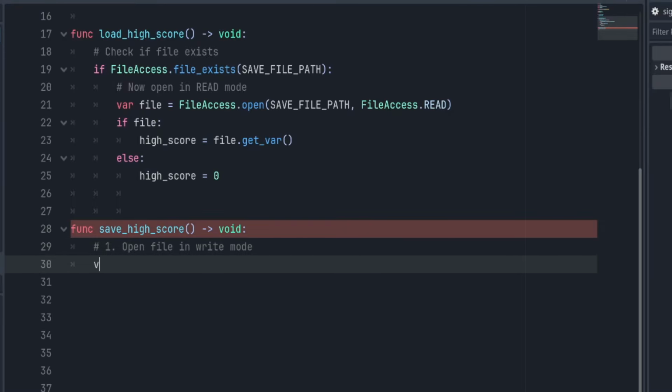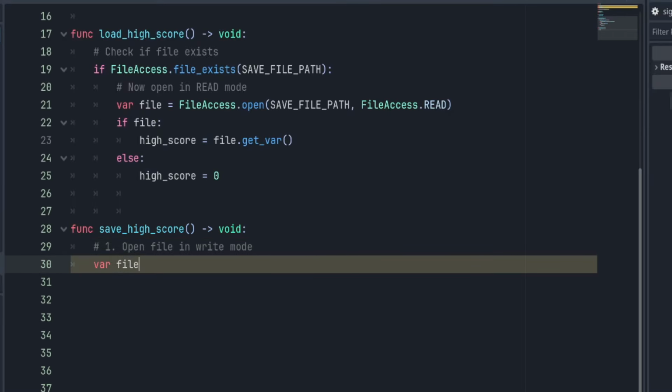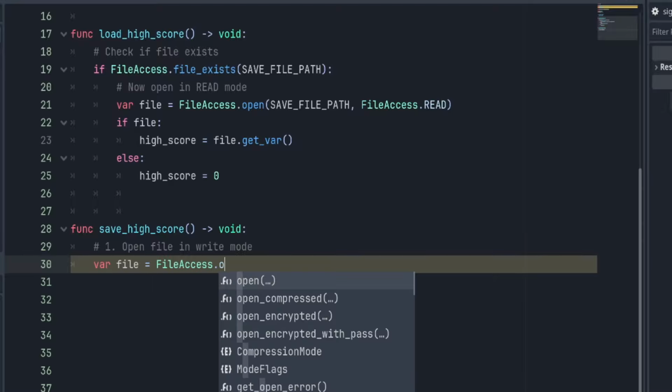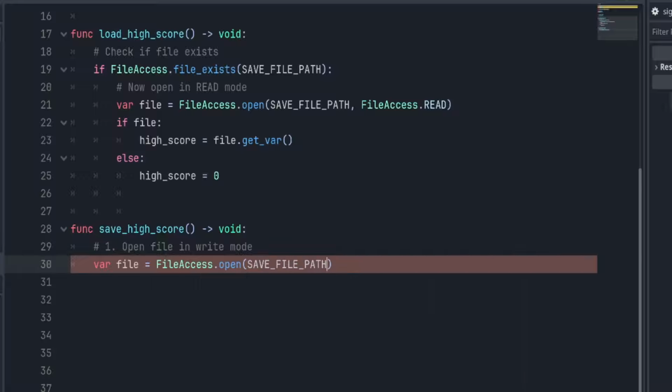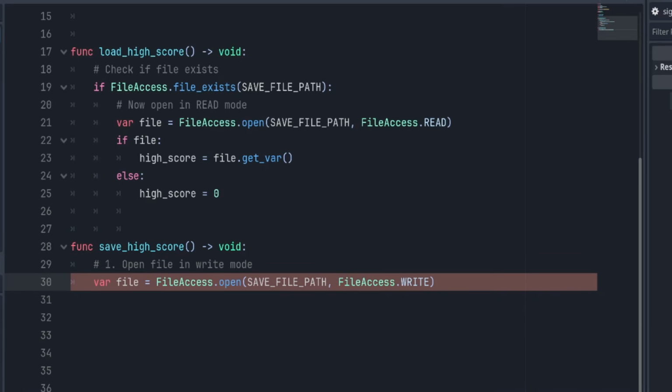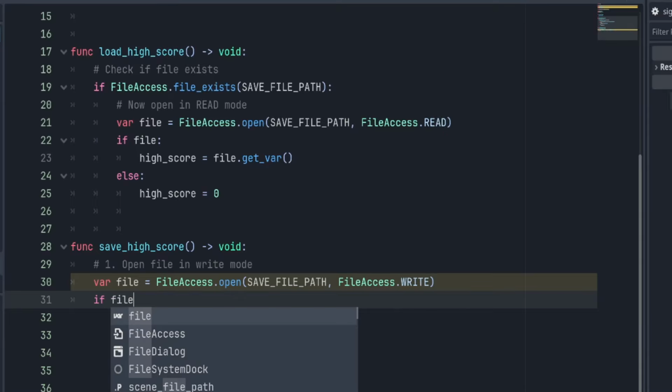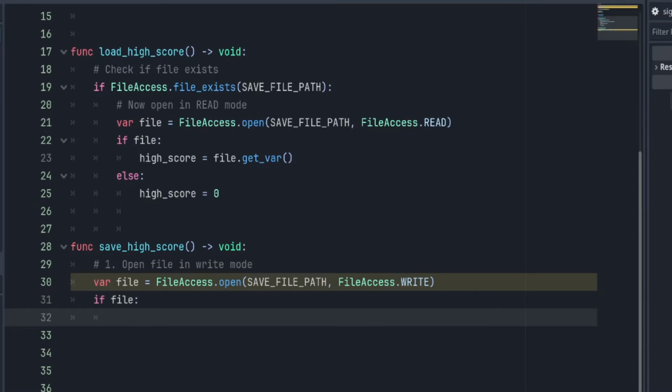So we're going to create our file variable again. Var file equals file access, and it's going to be .open, and the path is our save file path, and the mode is going to be file access dot write. Then again, if the file exists, we'll go ahead and store the variable.